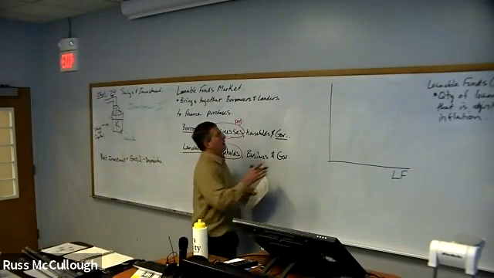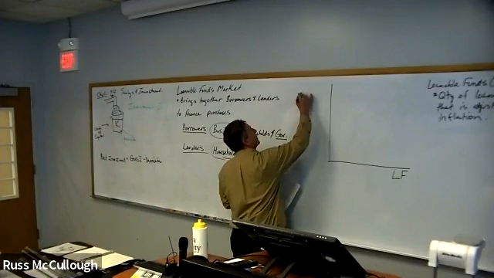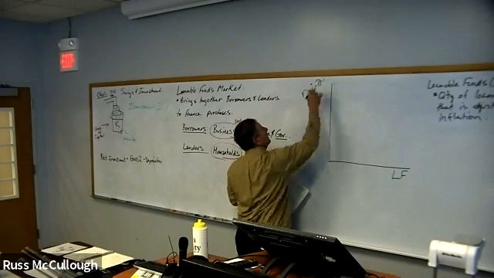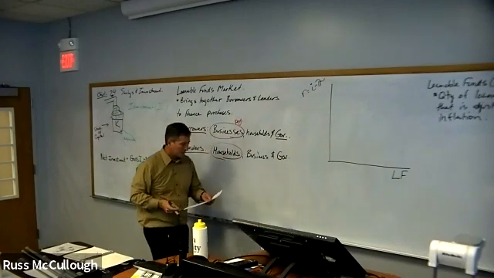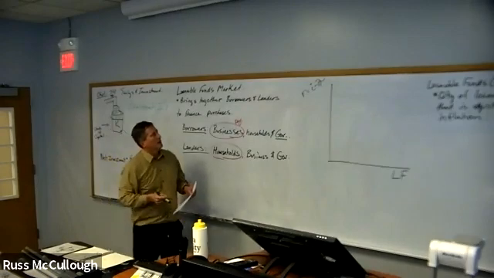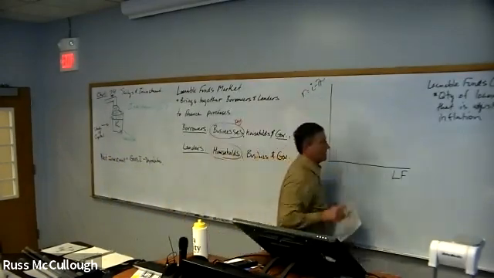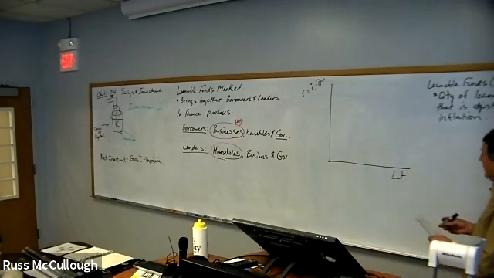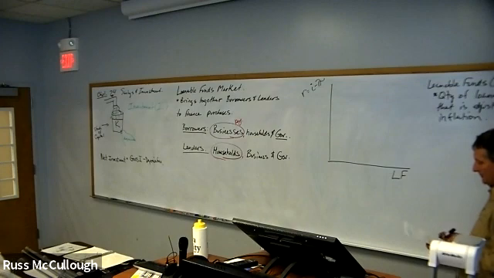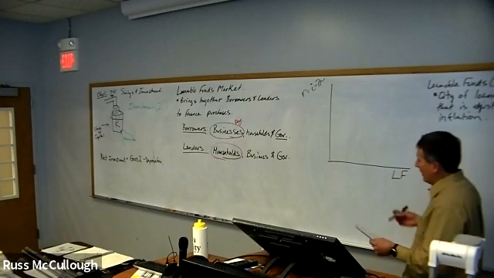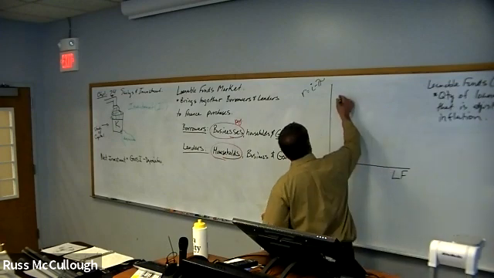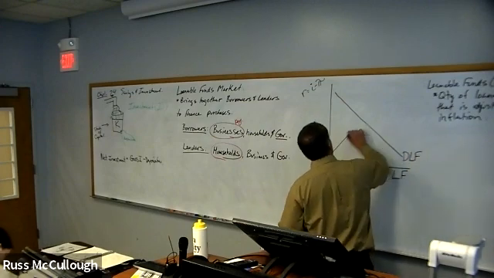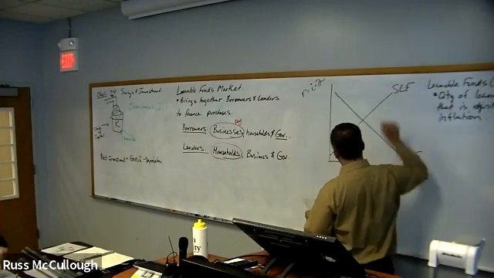Okay, so the interest rate that we're going to use is the real rate of interest. I'll put the Fisher formula up there since we did that last chapter. So we have the real interest rate, which takes into account inflation. And then let's go ahead and draw some lines in here. We have the demand for loanable funds and the supply of loanable funds.